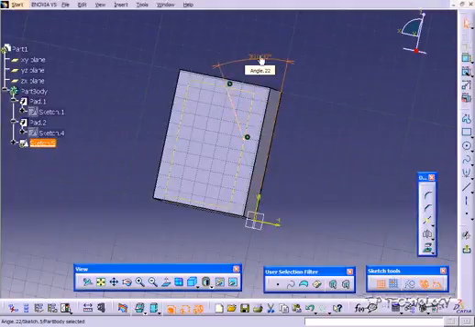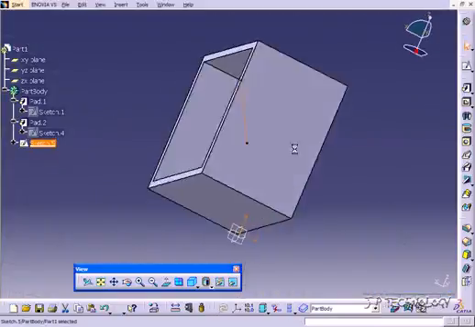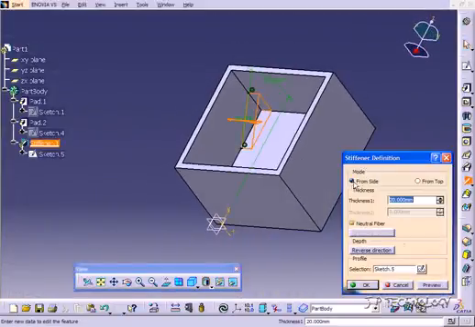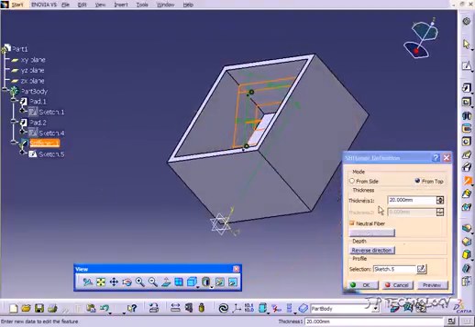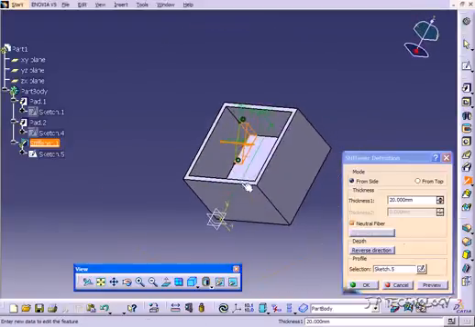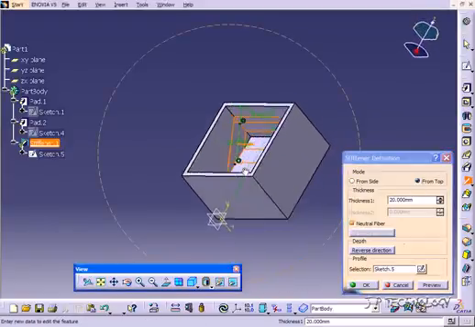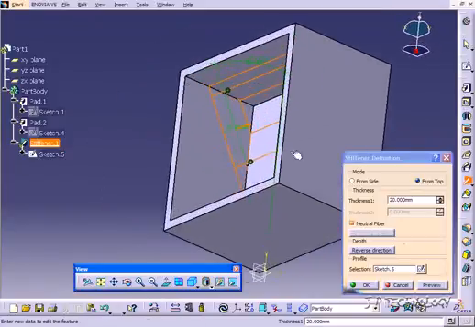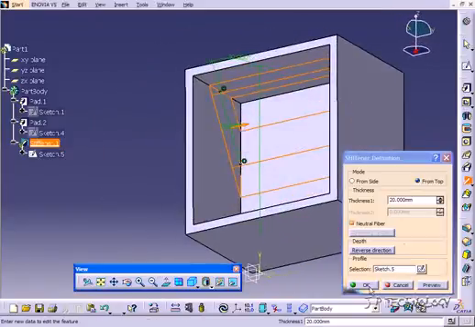So let's put in 30, and let's go back up, and let's click the stiffener. And from this one, you can use the from side or you can use from top. So right now on the from side, we're making exactly the same one that we had before. From top, we're going to make one that's going to have a hollow opening in it. So let's click OK.